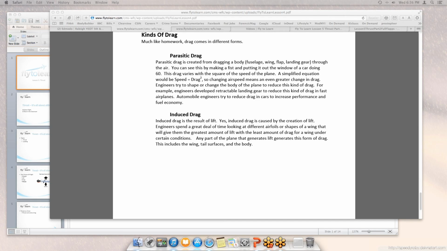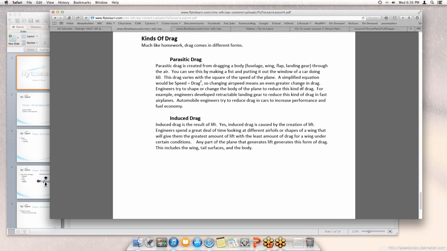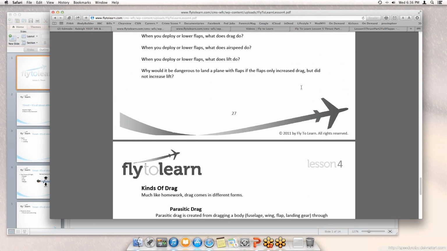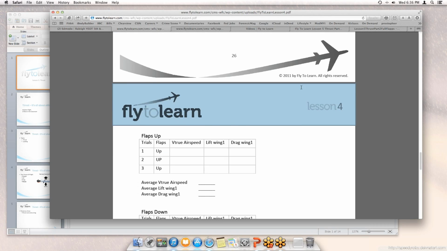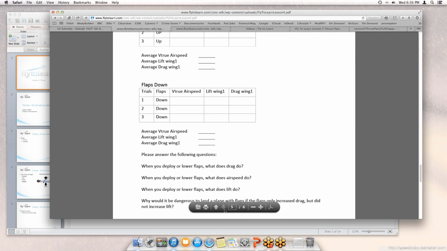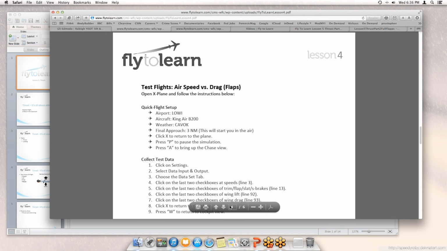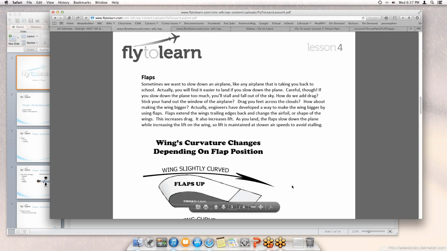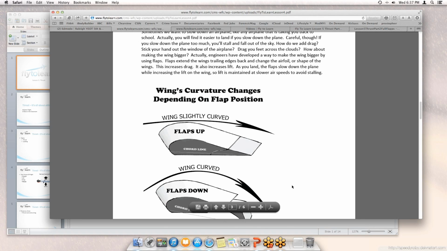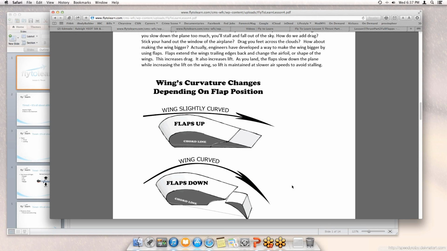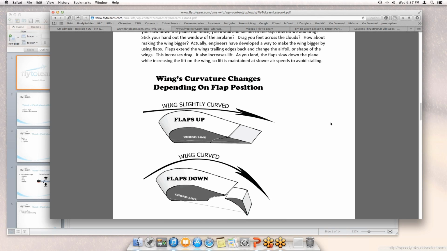Thank you. Now, we went over our two types of drag. Last class, we also went over flaps and how to use our flaps. Flaps, ladies and gentlemen, as we used them last class, help our plane slow down by increasing drag, but at the same time increasing lift. As we know, that lift helps get our plane off the ground, but it's a combination of Bernoulli's principle, which states that when airflow goes over our wing, because it has to travel a longer distance due to the curved shape, it lowers the pressure but increases the velocity.